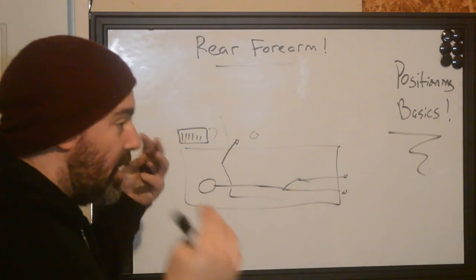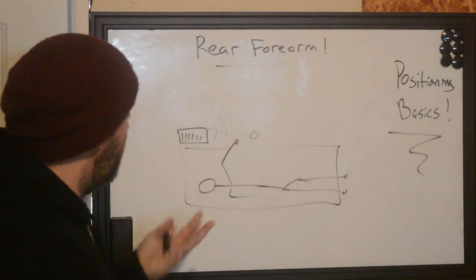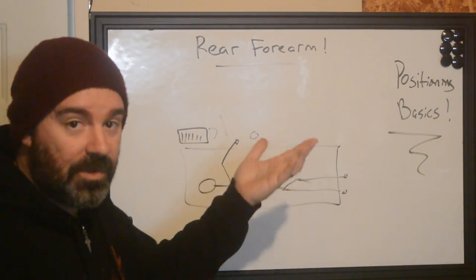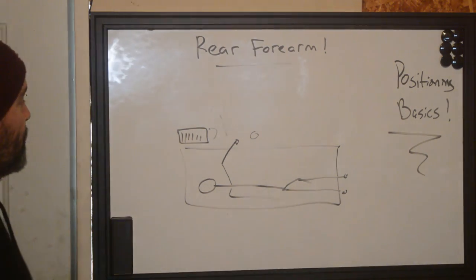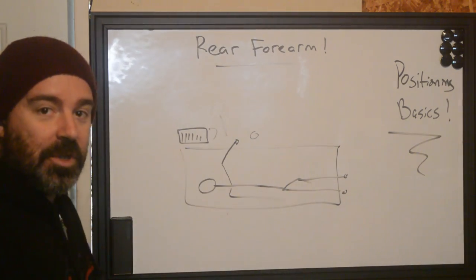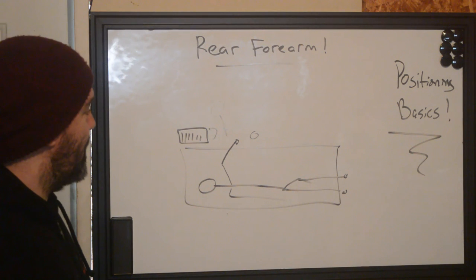Try to always make sure that you're doing enough planning and preparation to ensure when you start the tattoo, one, that it's going to be efficient, you're not breaking your body. Two, that you're ensuring that you have a level of comfort so you can sit for 10, 12 hours a day if need be. And three, that you're saving your client money because you're not wasting time doing a bunch of erroneous tasks. It's just going to make you appear more competent as a tattooer. So yeah, that was a little bit more than just a rear forearm, but there you go. Positioning basics continued. Anyways, this is Ryan from Better Tattooing signing off.